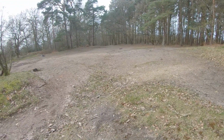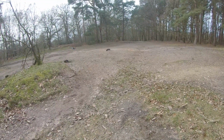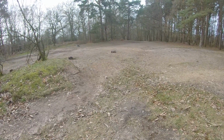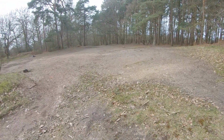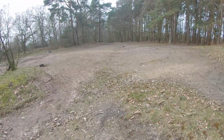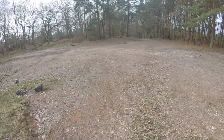Oh yeah. Trying to avoid some of the nasty stuff here. Wow, it's bumpy through there. Not so bad there. It's cool when it goes through those leaves. Whoa. Right, let's save some battery for jumping. Running really nice and smooth.